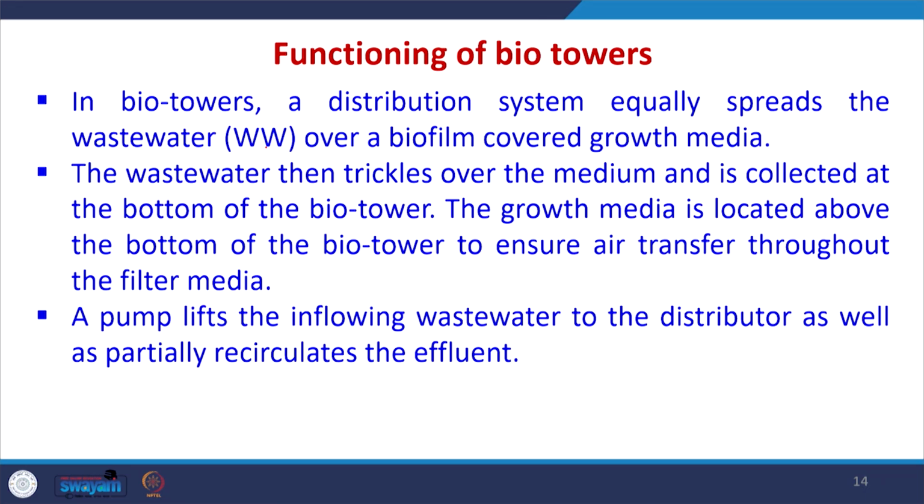Now, how does the biotower function? In a biotower, a distribution system equally spreads the wastewater over a biofilm covering the growth media, which may be of any of the new types of material where the surface area is high. The wastewater then trickles over the medium and is collected at the bottom of the biotower. The growth media is located above the bottom of the biotower to ensure air transfer throughout the filter media if required, and the pump lifts the inflow wastewater to the distributor as well as partially recirculates the effluent.